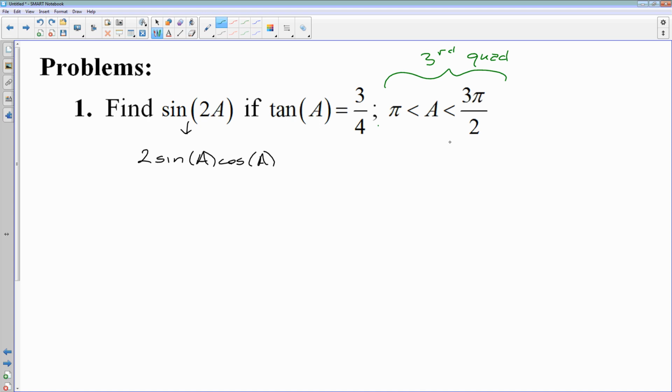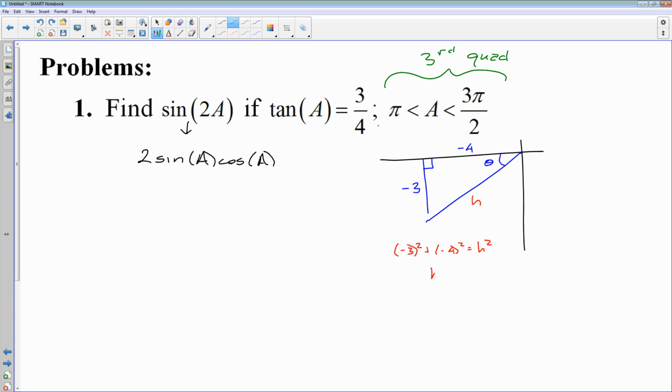So I am going to draw a triangle going into the third quadrant. There's the third quadrant. And remember, you start at the origin, go into the quadrant, and then back to the axis. Tangent is opposite over adjacent, so that would be 3/4. Here's our angle. But notice if I go into the third quadrant, I'm traveling left and down. So this would actually be -4 and -3. So I need to find my hypotenuse, which would be Pythagorean theorem, -3 squared plus -4 squared is equal to the hypotenuse squared, and you will get the hypotenuse to be 5. And your hypotenuse is always a positive measure. Do not call that -5.